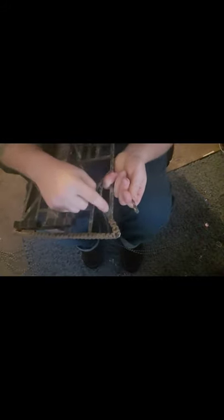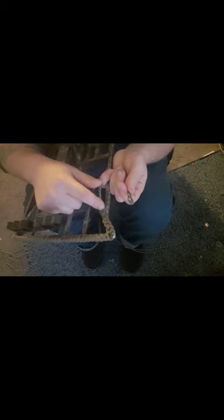Alright guys, so what you're going to want to do is find the two ends of the same rope, match them up, and go all the way down, keeping those ends together, and find the center of that rope. So this is the center, that's where the center mark would be. And on this project, I actually have this big chunk of aluminum right here that I could start the wrap tight against where I left off last time, but I'm actually going to just skip over that. That's like a half inch, maybe an inch. I'm just going to skip over that and start my knot right at the end of this one here. Okay, so that's where I'm going to start.